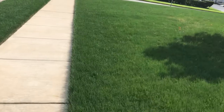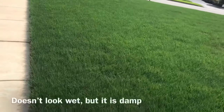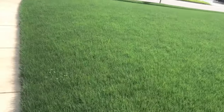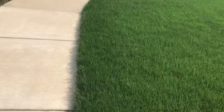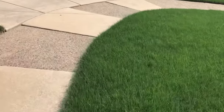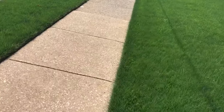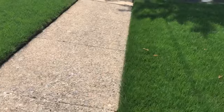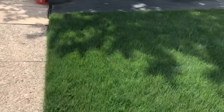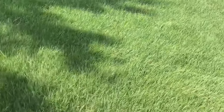I know it looks pretty sunny right now, but we're expecting to get rain in about an hour, and I don't think this is going to dry up in time, so I'm going to have to mow it — I don't think I can go another day without mowing it. The very first thing I'm going to do is a trim pass. I'm probably going to do two or three trim passes, because I want to keep the mower on the inside of the lawn and I don't want it to come out onto the sidewalk. When the mower wheels hit the sidewalk when the lawn is wet, it can leave tire tracks and stain the concrete green, so I want to avoid that. I'll do the trim pass first and then fill in the middle, keeping the mower inside the lawn.